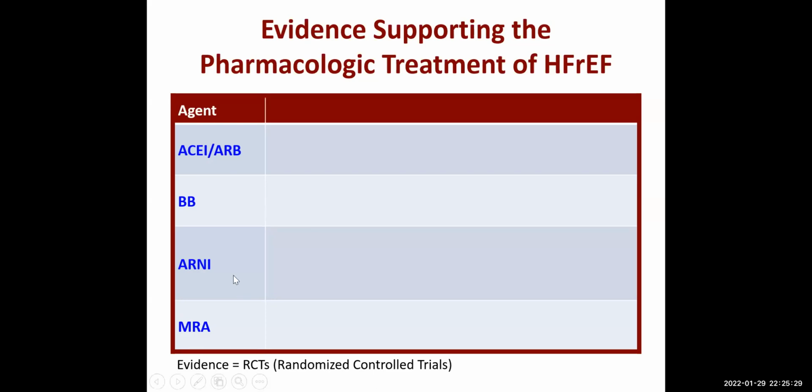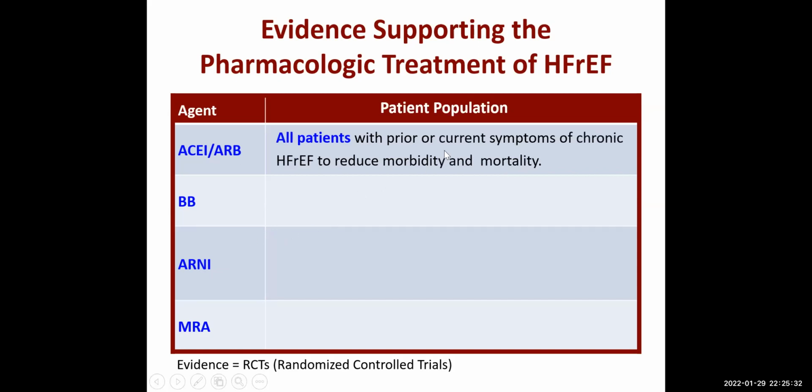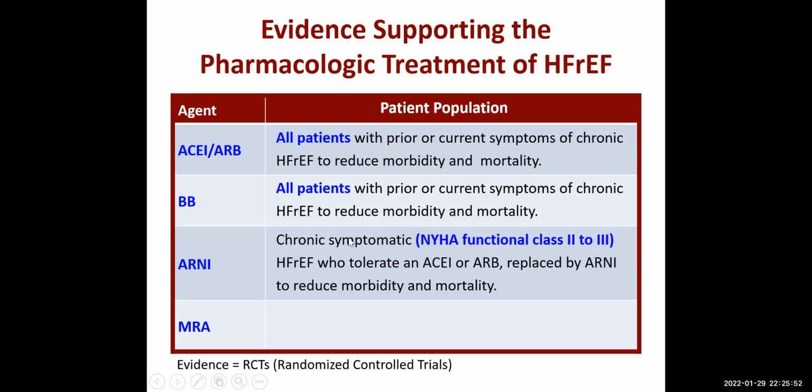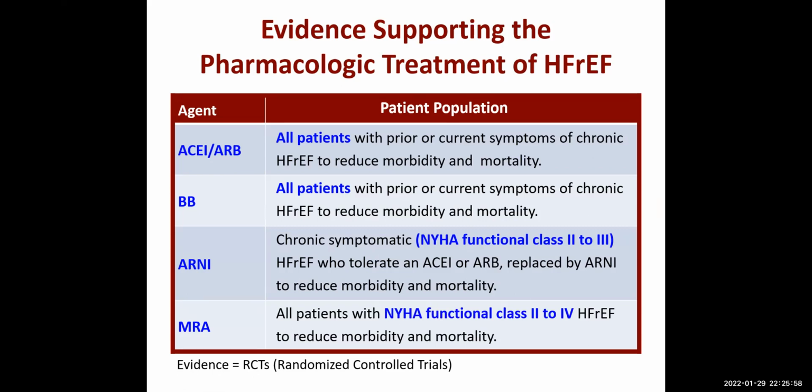Okay, so ACE inhibitors, ARBs, for all patients with prior or current symptoms of chronic heart failure. But as I said, recently we have introduced these ARNIs and SGLT2 inhibitors. So they have gone a little bit to the back burner, okay? Beta blockers are still very much in. ARNIs are the new trend or paradigm, and mineralocorticoid receptor antagonists, which are eplerenone and spironolactone, are also there because what they do is they prevent cardiac remodeling. Cardiac remodeling is a big problem in chronic heart failure, and that is irreversible if you don't stop that, okay?